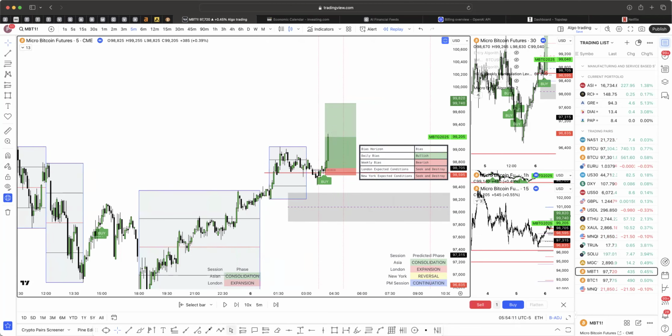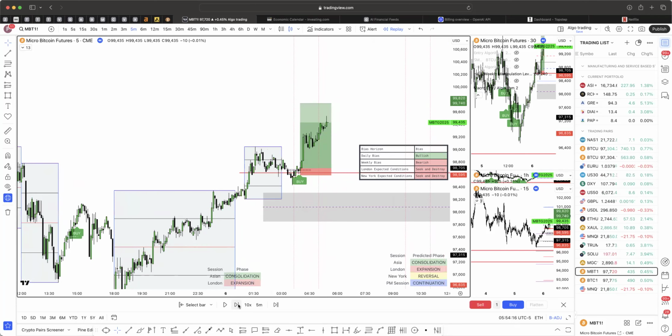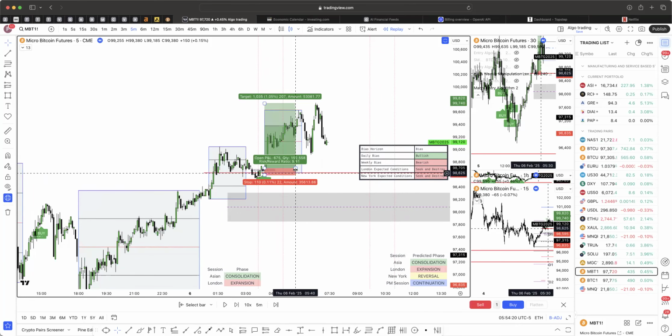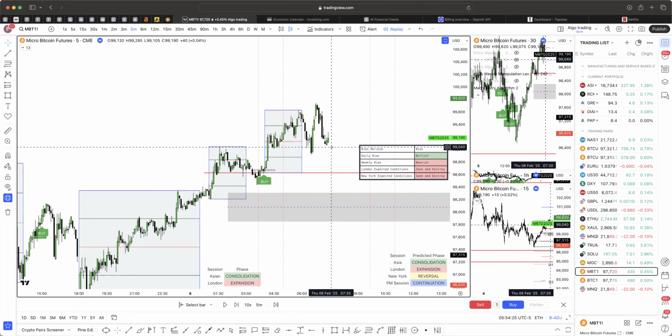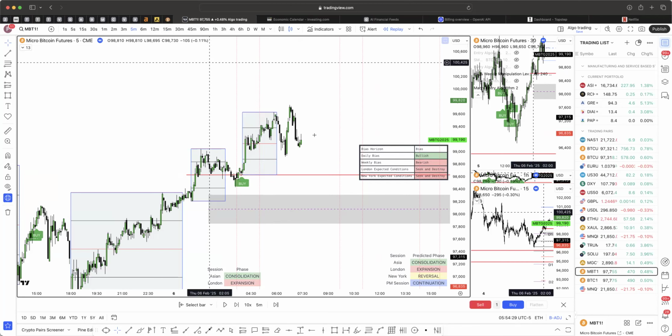Okay. So what I will do is I will take quick partials, 80% off, and you can see, oh, it hit. Okay, hit and then it reversed immediately after. Okay, because price is not going to finish its moves. Now, that is London.